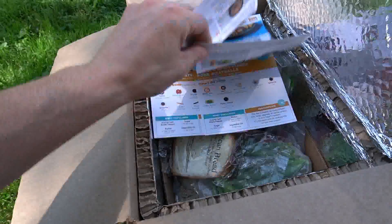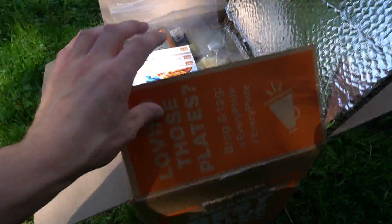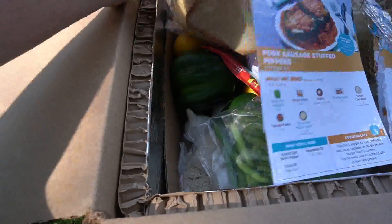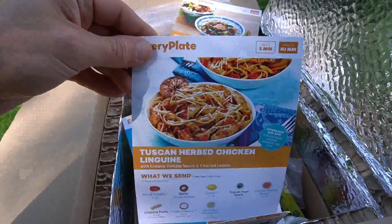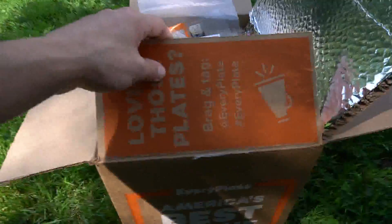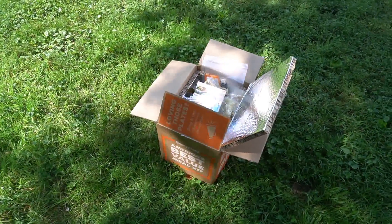If this is worth it I'll probably keep it, because my price is gonna go up substantially when I start renewing. There's my first EveryPlate box — looks like it shipped really well. I'm gonna take this inside and put it in the refrigerator. I could possibly freeze some of this stuff to make the meals last longer, but I don't see myself doing that since most of this stuff is fresh produce. They had some very decent-looking meals — I hope they're good. My girlfriend might not be too high on some of these, especially the Vietnamese steak bowl. Cost $39 for the week's dinners and I'm gonna see how it works out.